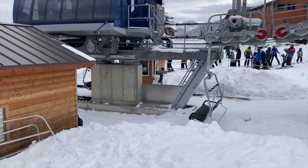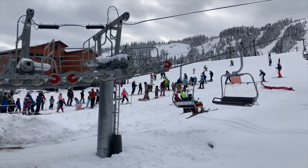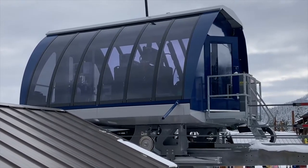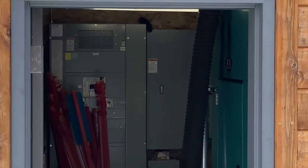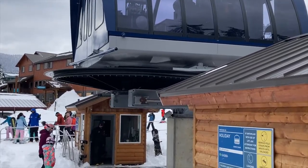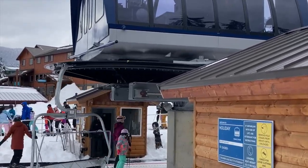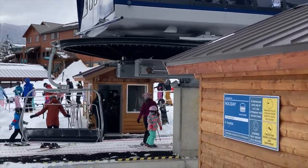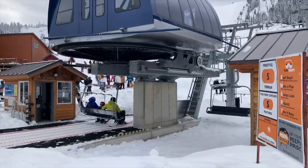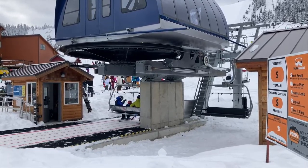Here's the chairlift from this angle — look at that amazing equipment. Here you see it taking people and returning. Look at the industrial equipment up in that thing. Here's the electrical backup generator — it's an Onan with a Cummins diesel. Here we see the main carousel; this is what moves the actual gondola part, or the part that people sit in. You can watch as people load — it scoops you up gently like this.